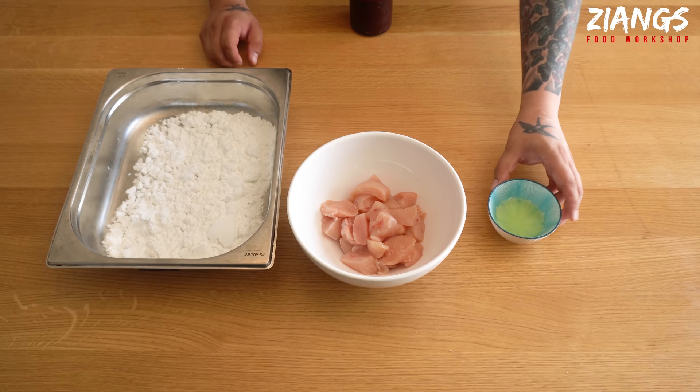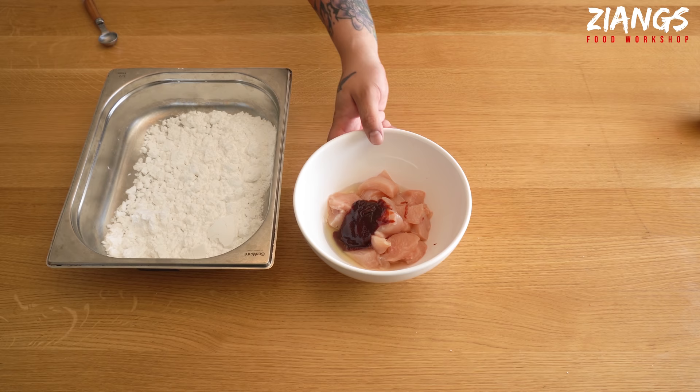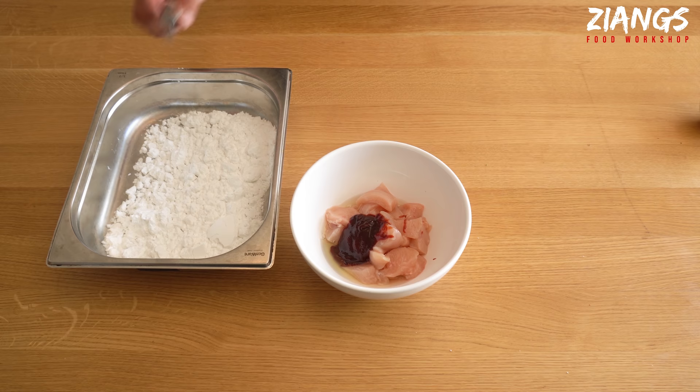For the first step, we're going to add the egg white to the chicken and a good tablespoon of the hoisin. Now you usually find this is a bit watery, but it really does depend on the egg you're using — some eggs will be more watery. If you're finding it is watery, you can just use a couple of scoops of potato starch to thicken it up, because you want this to be quite a thick batter. So I'm just going to put one, two, three heaped tablespoons of potato starch in and mix that up.